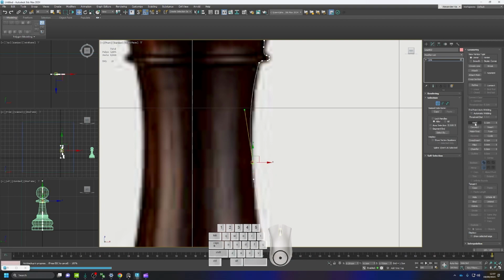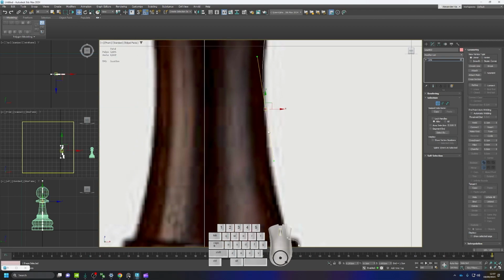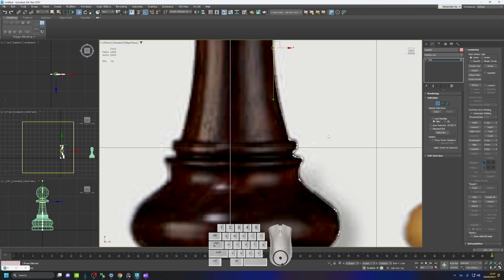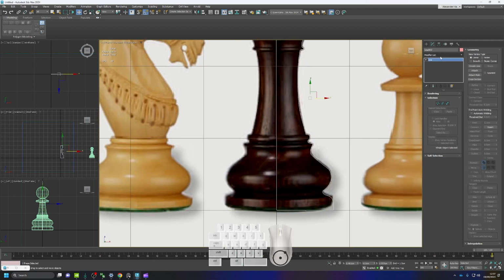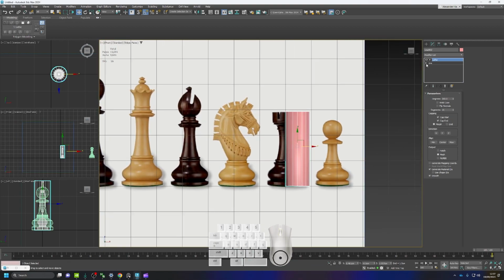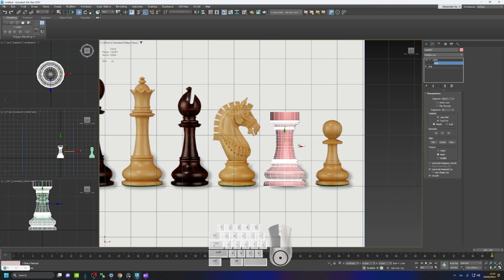Gonna weld this one, these two, just weld, and then get this curve where I want it. And now let's have a look at what it looks like with a lathe. And we just need to get the axis and move it over to where we want it to be.